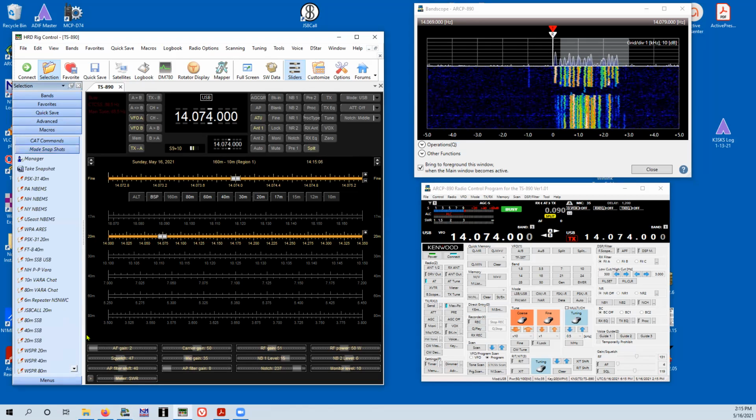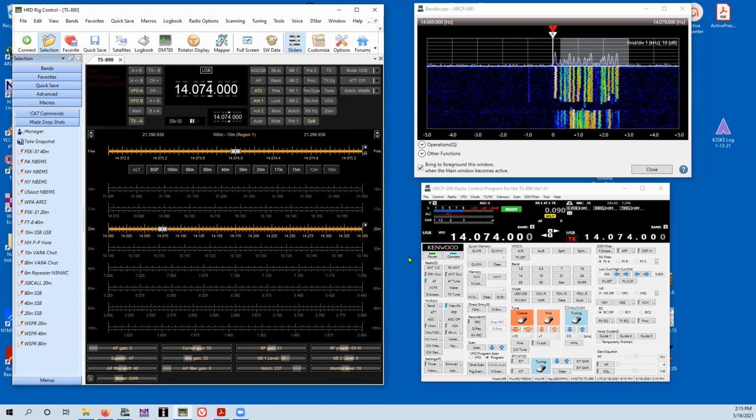Right now, we're on FT8. And what that means is we've got a setup of upper sideband. Here's the frequency. The power should be at 50.